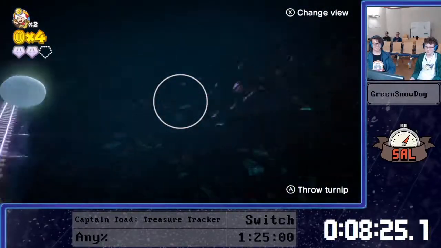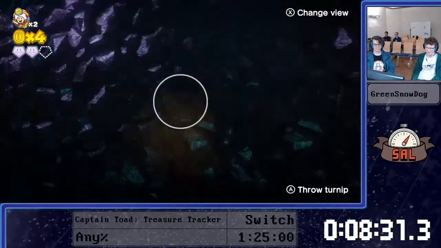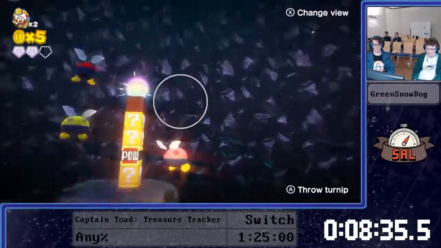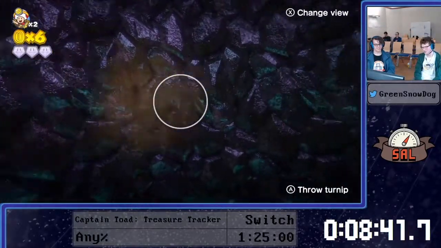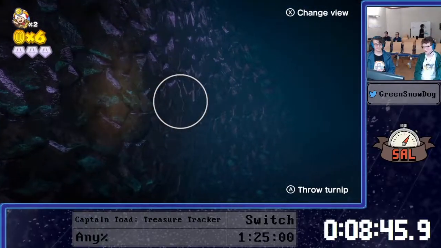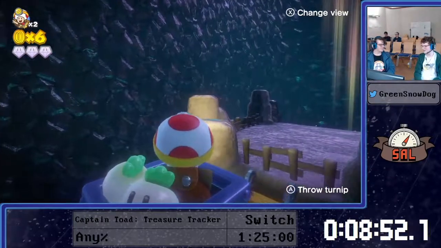Nice. Wait, just do this. Can we hit the gem like this? Let's see. RNG. No. RNG. I need to actually time. No, you know what? Risking it. Nice. If you miss a gem, you have like two backup gems. Okay, so don't do that. Yeah. That's basically it. Throw a turnip. We're basically Peach in Smash.